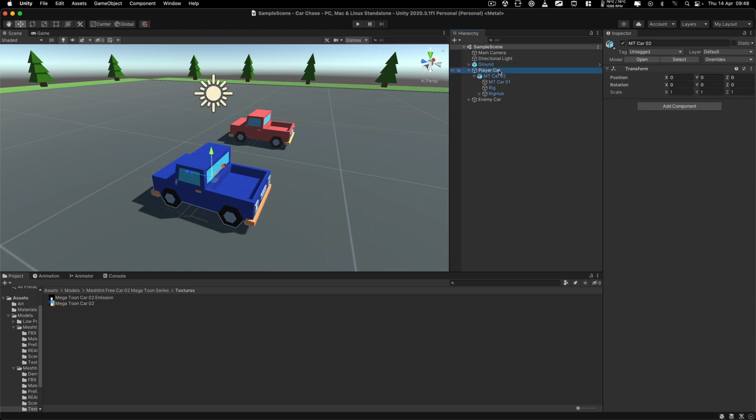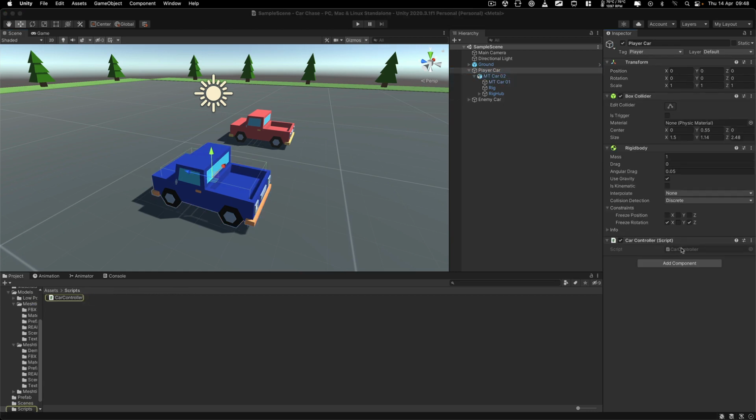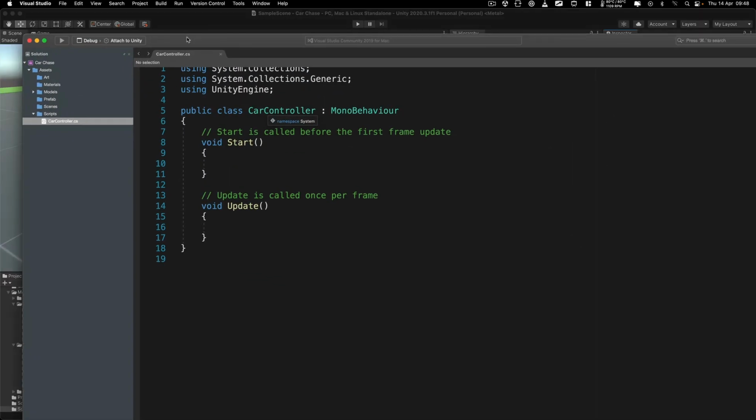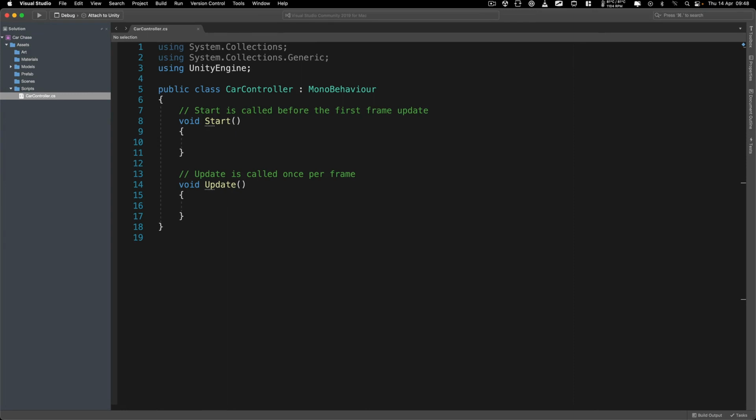So now we can safely go inside of the car controller script if Visual Studio is going to open. Is it? So is Visual Studio going to open? Apparently not. So Visual Studio has opened over here, but come on. But he has closed, actually didn't. Okay, there you go. I thought he closed some windows while it opened, but apparently it didn't.